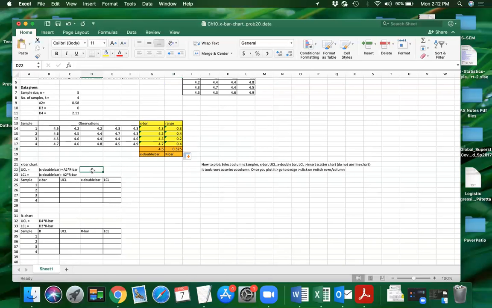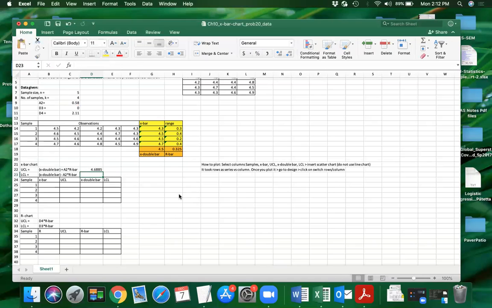So we are going to use this formula here. Upper control limit is x double bar plus A2 times r bar. So x double bar is 4.5. So I'm going to press function F4 on Mac to fix it. You see that dollar symbol, we are fixing it, okay? Or you can press F4 directly on Windows. Try both, okay? So plus A2 here. Again, I'm going to press function F4 to fix it, times my R bar, and function F4 to fix it.